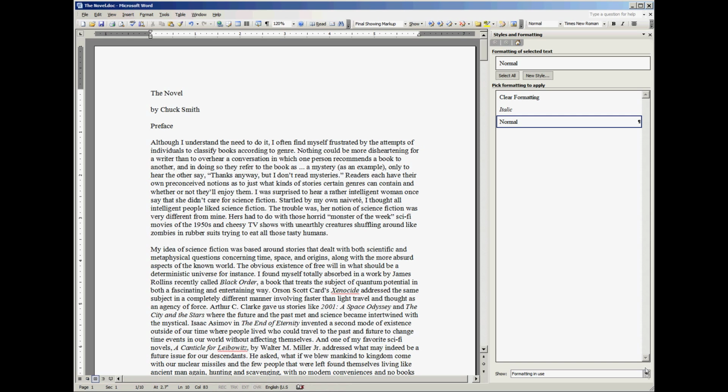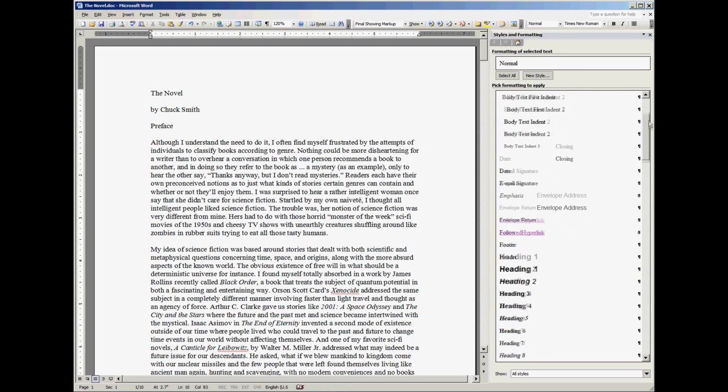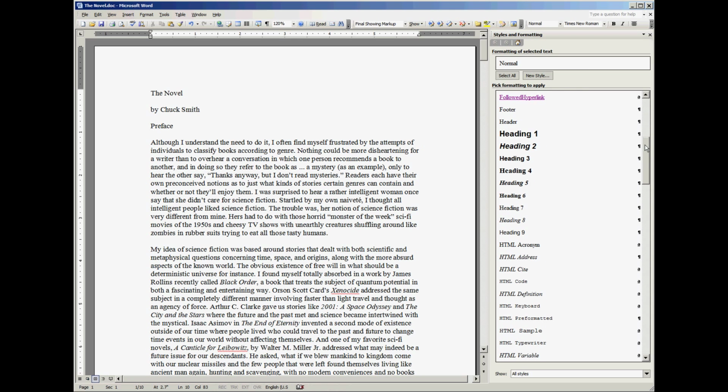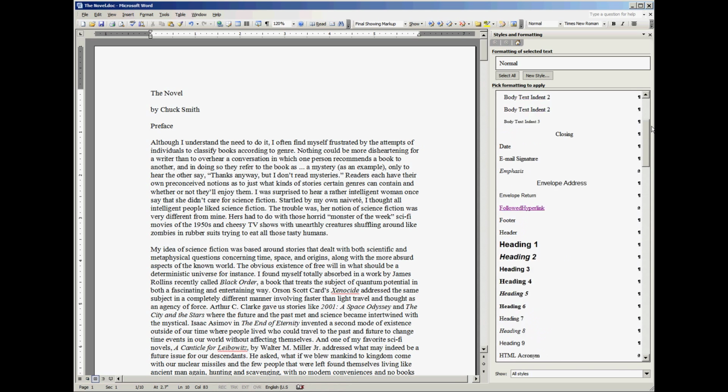Okay, if you look down here in the bottom right, at least with my version of Word, you've got to have it. And if you've got a newer version of Word, you still have to be able to go through the style palette and find all these things. I'm sure they're there. Here it shows you I can choose from styles in use, which is what we're looking at now. I can go down and hit all styles, and this shows you all the styles that come with Word automatically. And instead of making a new style, you can just use some of them that are here and modify them. But we're going to do a little bit of both.